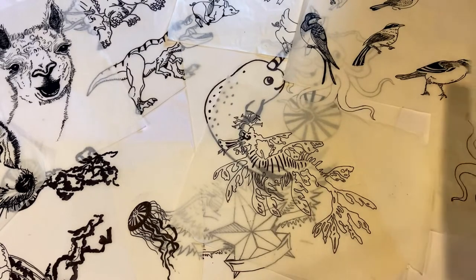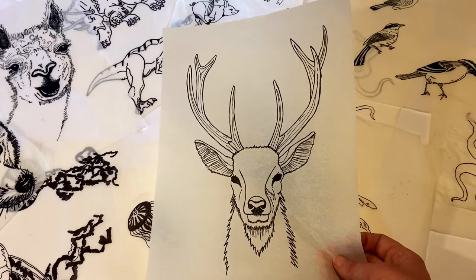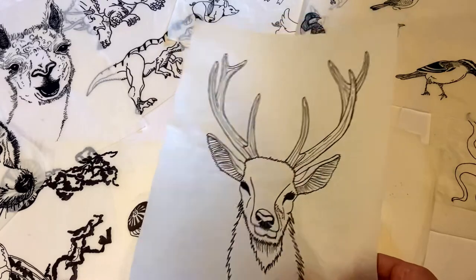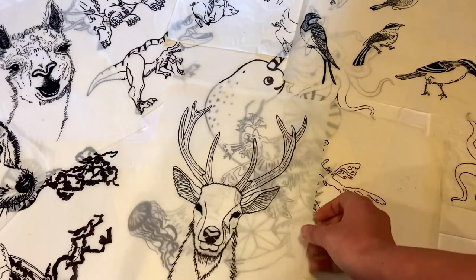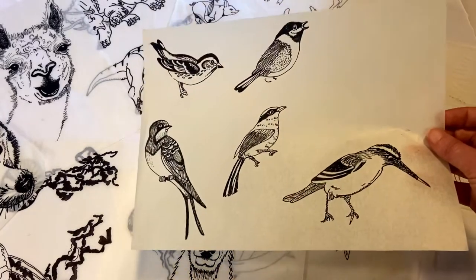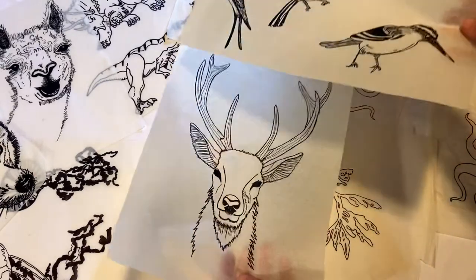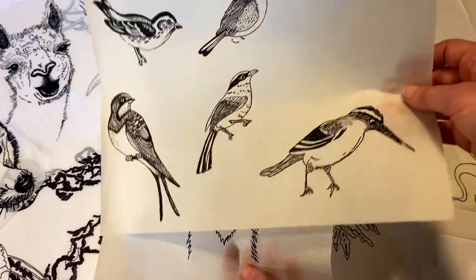One I'm super excited to share with you is the deer. The deer shirt is still one of my best sellers and I really love it. I think it has to do with all the work and thought I put into it. This deer was kind of inspired by Bambi — he has a lot of other forest friends. I drew the deer first and then spent some time drawing each individual bird that goes on his antlers, and there are some butterflies around there too.